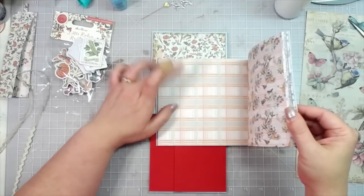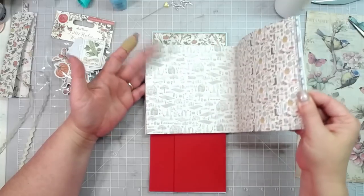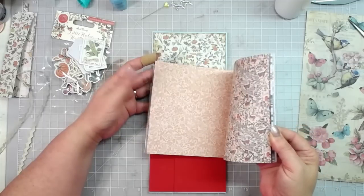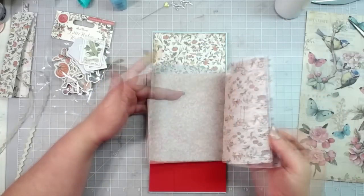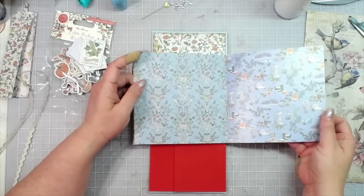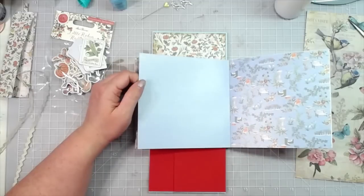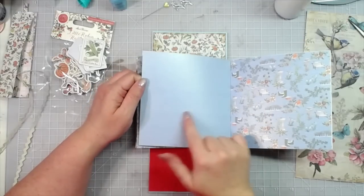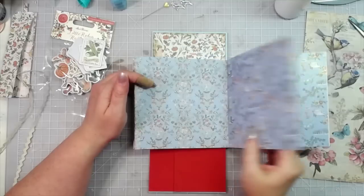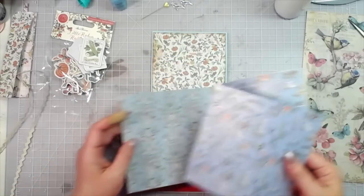Ooh, I could do that, and it goes really well with it, but it doesn't go with that. So let's see, sometimes these paper collections will have a more subtle pattern on the back than the front. That's pretty, but that's also a back of it. So, but that is also a backside pattern. So I might not find anything like that, but I do like that. And I guess that's supposed to represent snow because this side has snow on it too. But I kind of really like that to put there, and then we could decorate the outside of it.